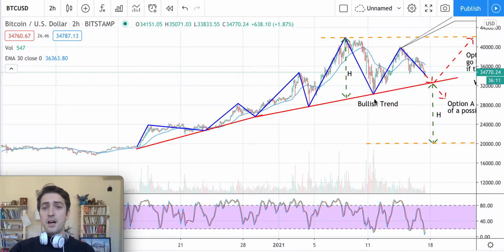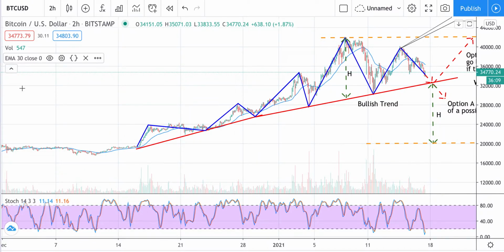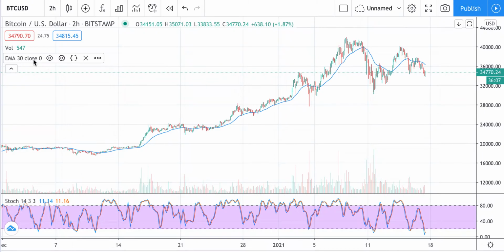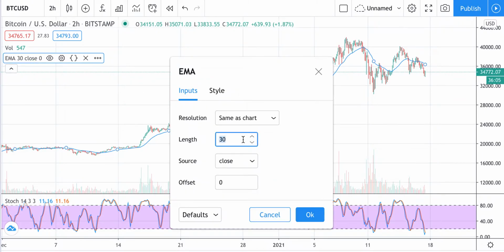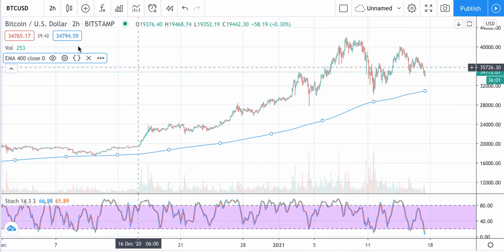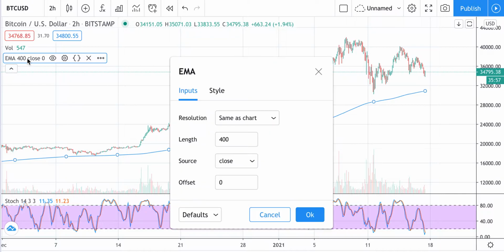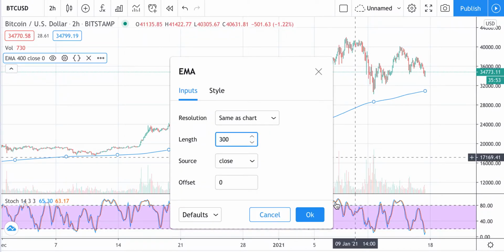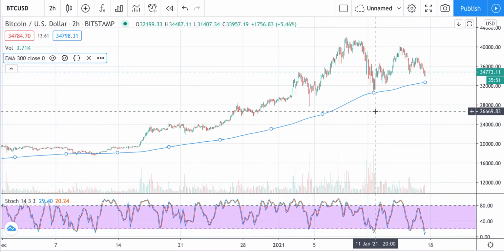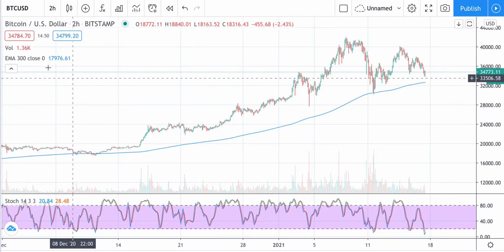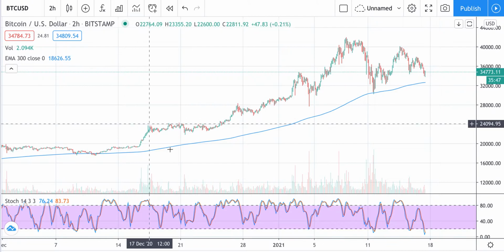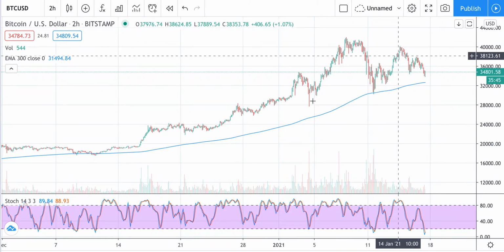First of all, let's start without my technical analysis interpretation, as the idea of this channel is just to give you an idea of how technical analysis works and get you confident with it. I'm just trying to find the right length for this exponential moving average, and we can see that 300 worked very well as support for this new rally.